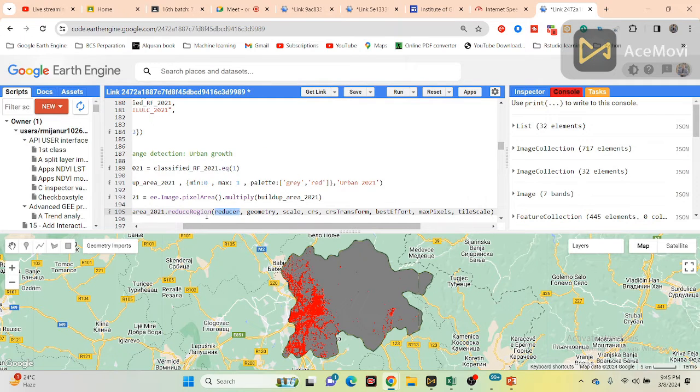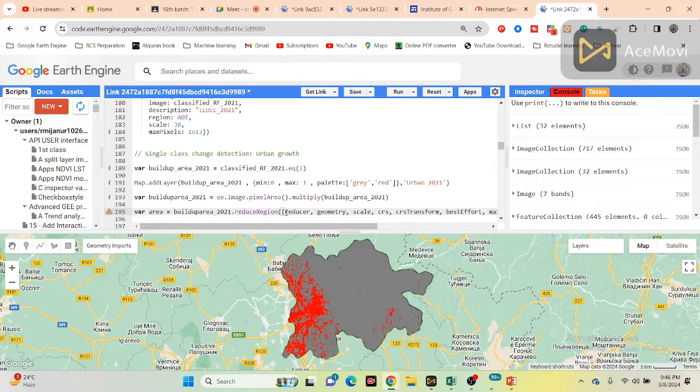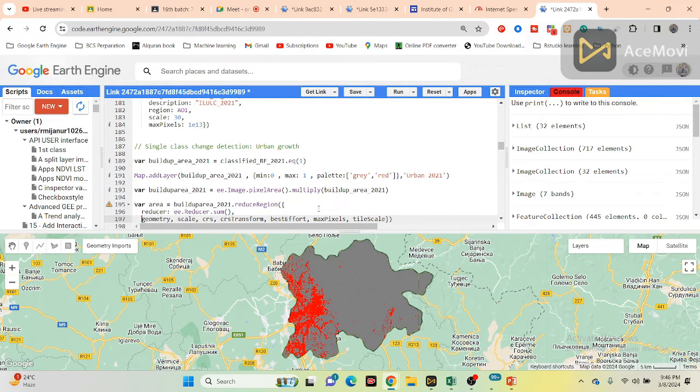Okay, so this time we'll put all of those arguments one by one. Curly bracket start, and also curly bracket end here. First of all, the reducer. I have to calculate the total area, so use here ee.Reducer.sum for total area, and your geometry.